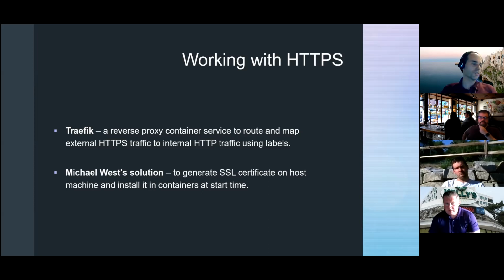So instead of using Traefik, at the beginning of this year, Michael West, who, if you don't know, is a Sitecore MVP and one of the developers of the Sitecore PowerShell Extensions tool, shared with the Sitecore Docker community a custom solution to generate an SSL certificate on a host machine. It generates it in the host machine, you install it in your computer, and then you can install the certificate in the running containers at start time.